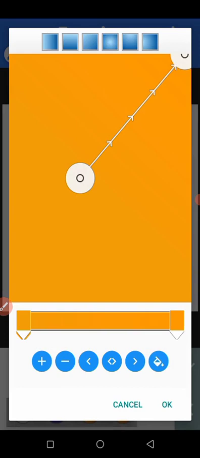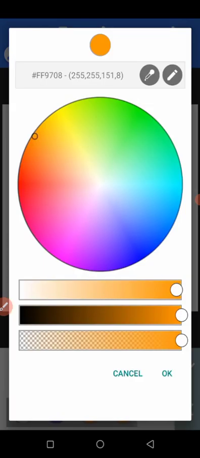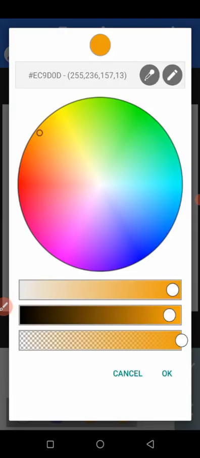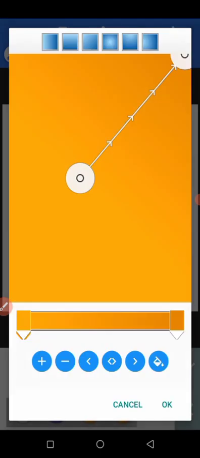Right, so I don't think they are the same, so let me use a darker region here for this. I think we're getting there, and I think I need to use a lighter one here.